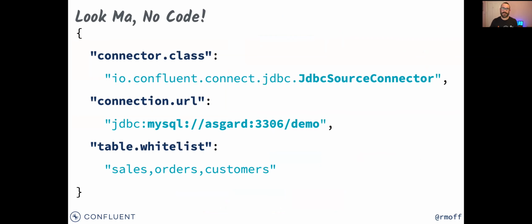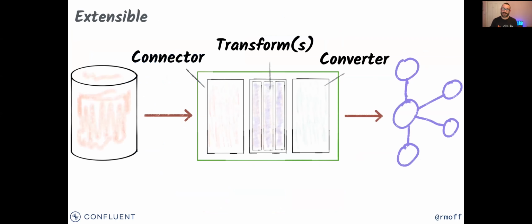It's just configuration. I mean, there is an API, and if there's a connector that doesn't exist yet, we can go and write it, but there are hundreds of these connectors already. So we can hook into databases and message queues and cloud data stores and NoSQL stores and anywhere else you want to. It's a pluggable architecture. You have connectors, you have transformations you can apply to the data also, and it also handles serialization for us, of which we'll speak more in a moment.